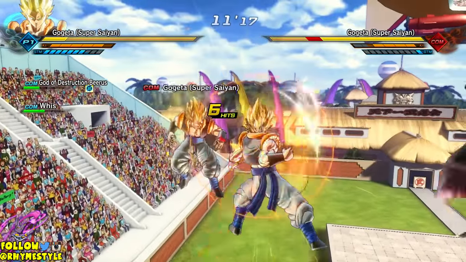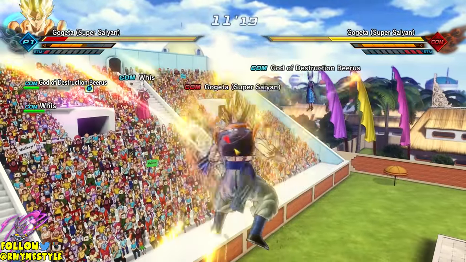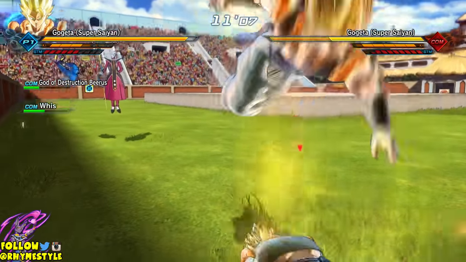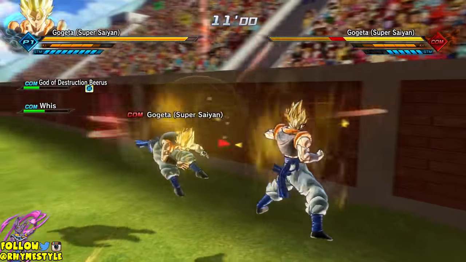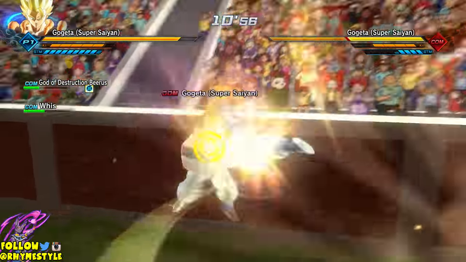Alright, let's go into Stamina Break. Let's try to attack him. Gosh, he is smart! Okay, don't do that. As Whis would say, don't do that. Oh my god, get up. Whis, do something! You guys are literally just standing there, man. Alright. You know what? Just for what you just did to me. Can you not? Gogeta, can you not?